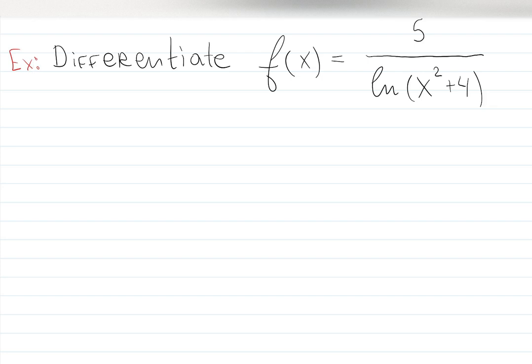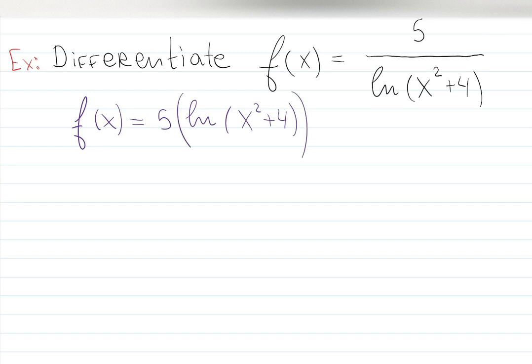In this example, I want to discuss how to deal with the constant that will be standing in front of the logarithm when you want to differentiate the function that has logarithm. What I mean here, even though of course you can perform quotient rule using u over v and it will take you through the long process, we usually don't recommend using this method, just too long. So maybe consider rewriting the function as 5 natural log of x squared plus 4 raised to the negative 1.